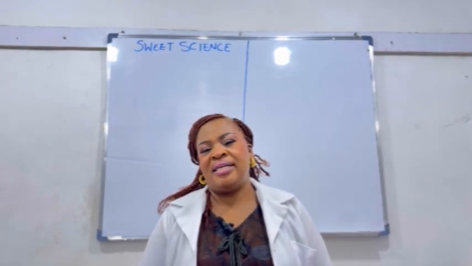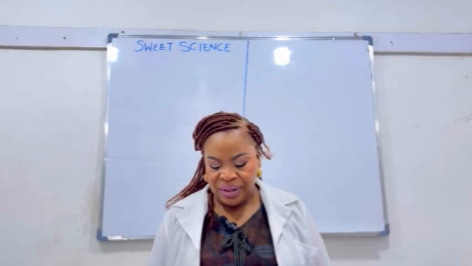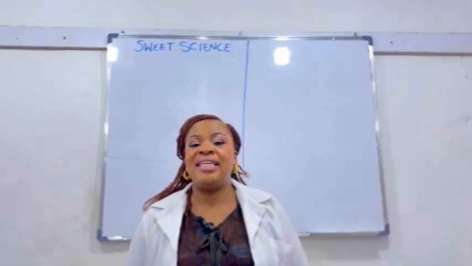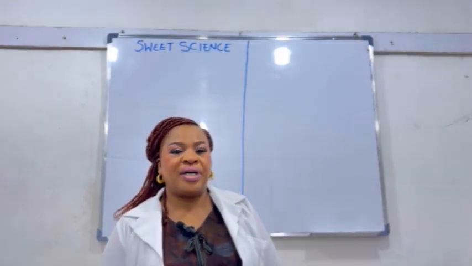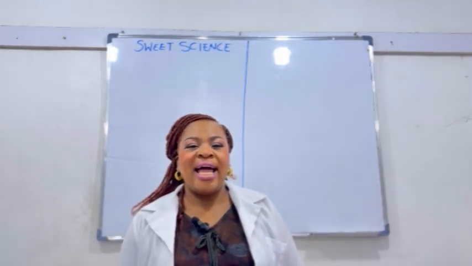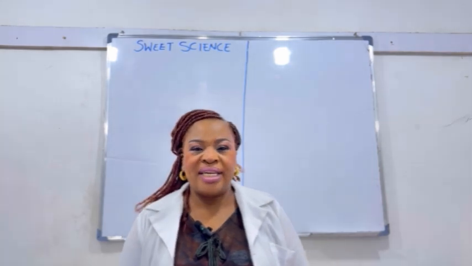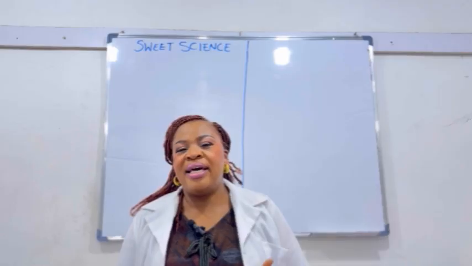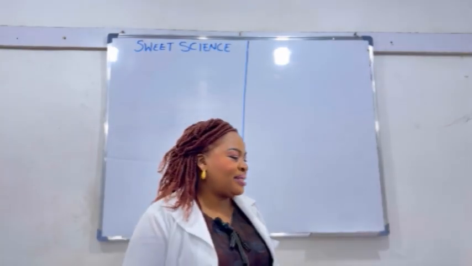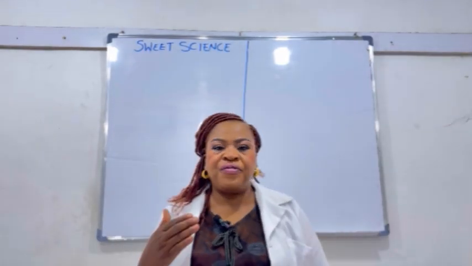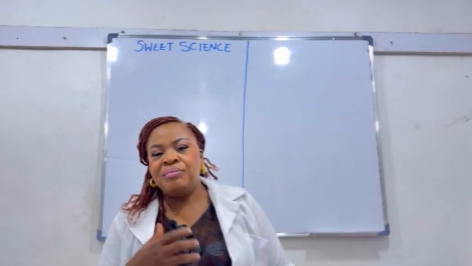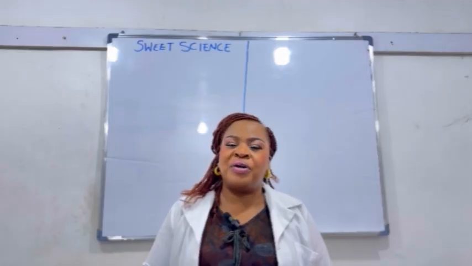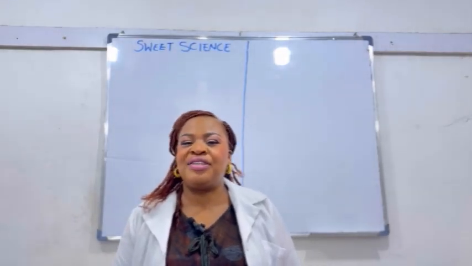November WAEC 2000. And the question says, 11A says define work. And then 11A(ii) says state the unit. And we all know that work is the product of the force and distance moved in the direction of force. Work is the product of force and distance moved in the direction of force.